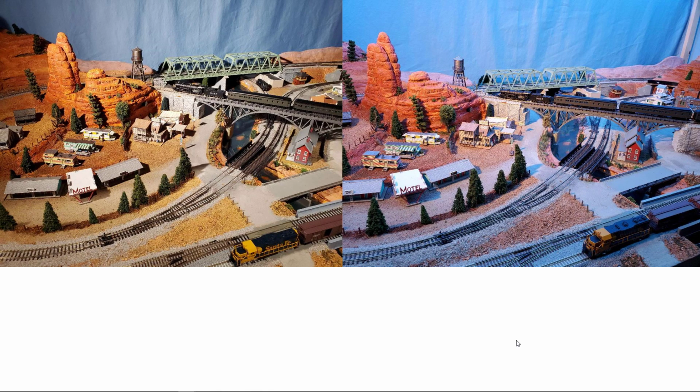I quickly grabbed a couple photos with my cell phone, one with the skylight and one without. So I want you to notice that in both cases I have the sunlight turned on. Unfortunately, the cell phone won't cooperate, so when you look at certain parts of the image, on the left you have just sunlight with the darker shadows, and on the right you have sunlight and skylight.